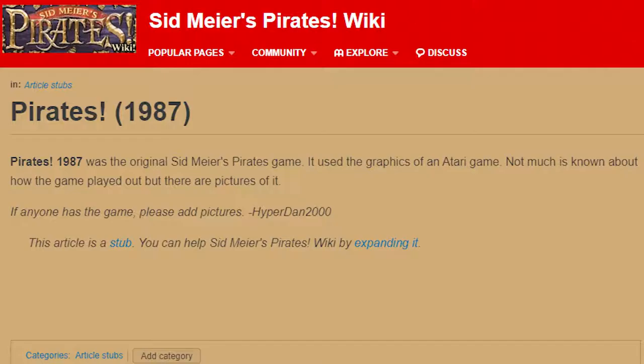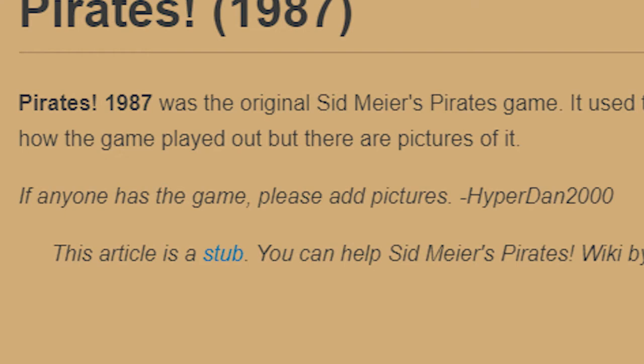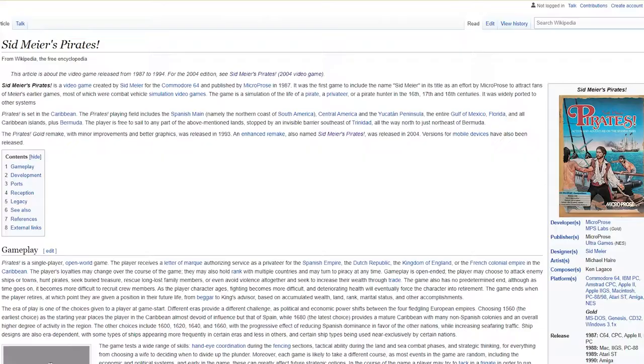I never played it, so what's that all about? Pirates 1987 was the original Sid Meier's Pirates game. It used the graphics of an Atari game. Not much is known about how the game played out, but there are pictures of it. If anyone has the game, please add pictures. Thank you, HyperDan 2000. I guess we'll never know.